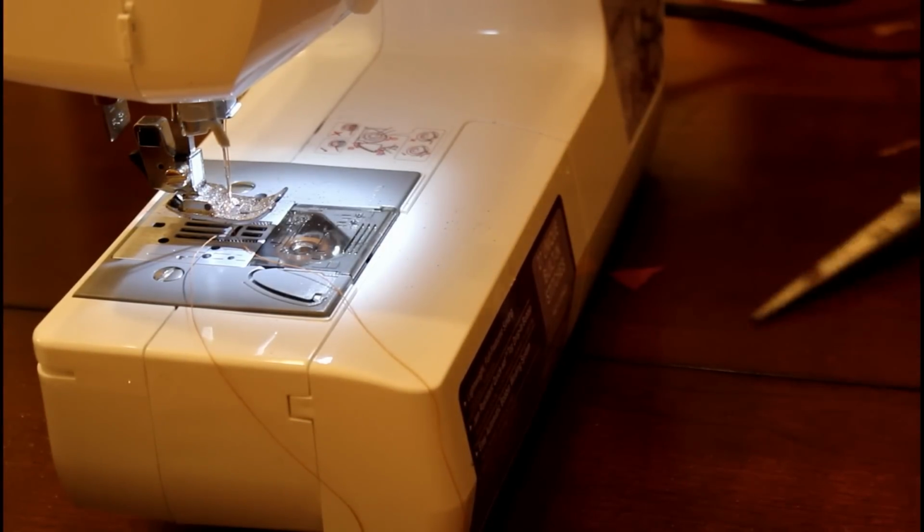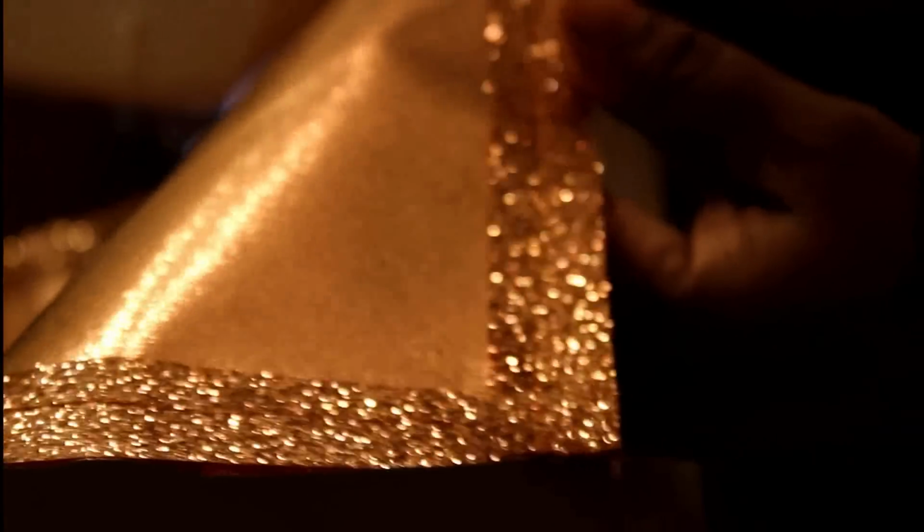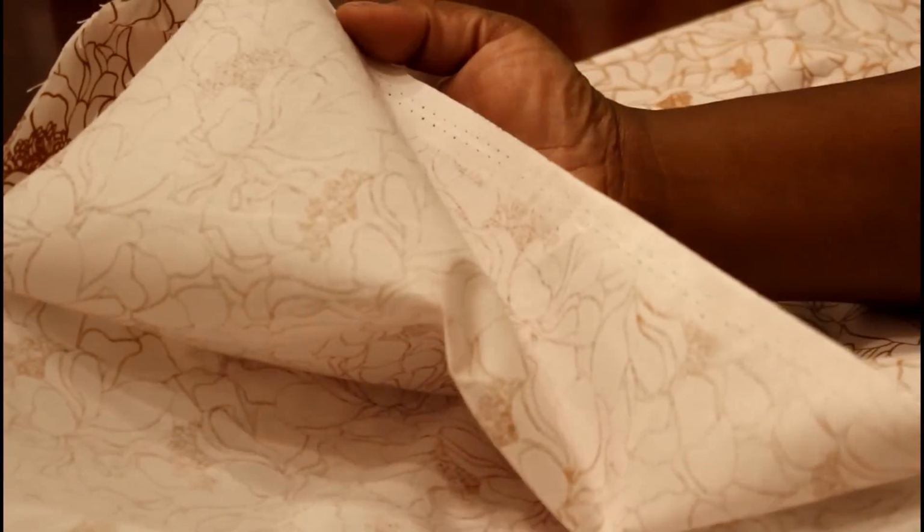This runner, I wanted to sew it instead of glue it because I wanted something permanent, and I wanted to be able to store this and pack it up and fold it and not worry about the glued ribbon coming loose or separating from folding it and bending it so much. So I will be reusing it.